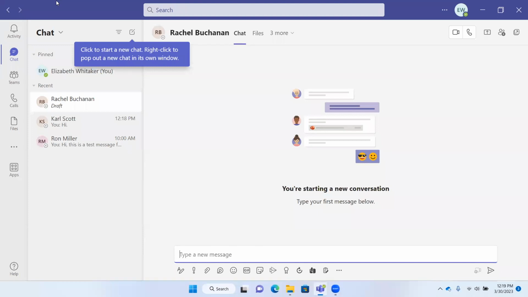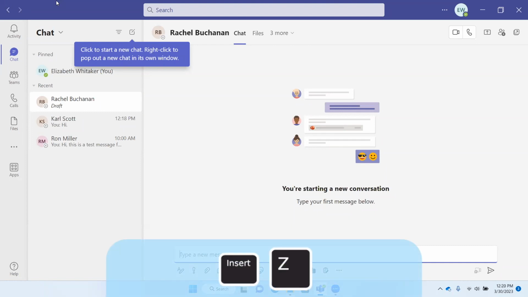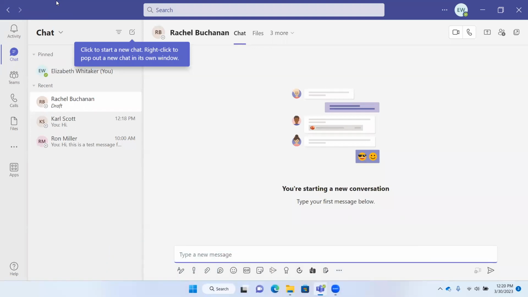Now, what if you are in a meeting, for example, and people are chatting and there are a lot of messages in that meeting and you want to copy. Let's say you want to manage that. You want to be able to copy and read those, or you just want to be able to read them in such a way that it's easier to keep up with. I'm going to give you a quick tip here to do that. By default, our virtual PC cursor is turned off. But if we turn it on with Insert Z, use virtual PC cursor on. We can now navigate this like a web page.